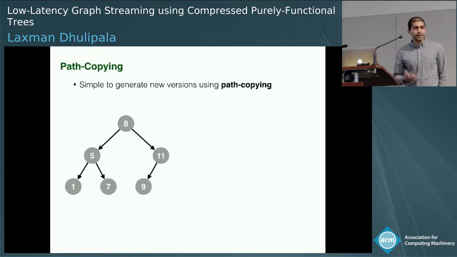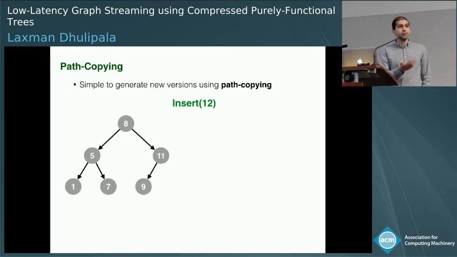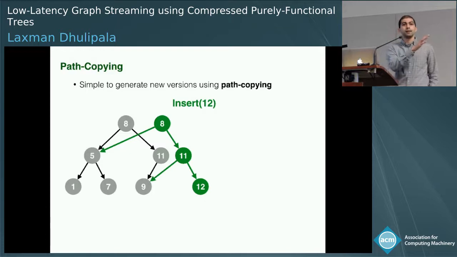Now, there are several desirable properties about using purely functional data structures to solve this problem. The first is that we can use well-known techniques like path copying to generate new versions of the data structure. So for example, if we want to insert an element into a purely functional tree, it's very easy to do this. We just create a new root. We basically create a new node for the updated side, and all of the elements that are not updated by the update are just pointed back to. So if you have a tree with n elements, it's easy to see that in log n work and log n space, you can generate a new version of this tree with an element that's been inserted or deleted.